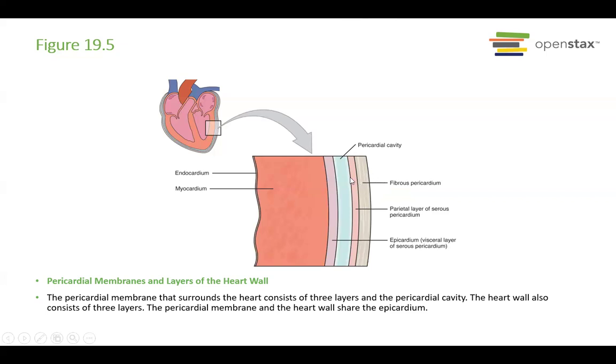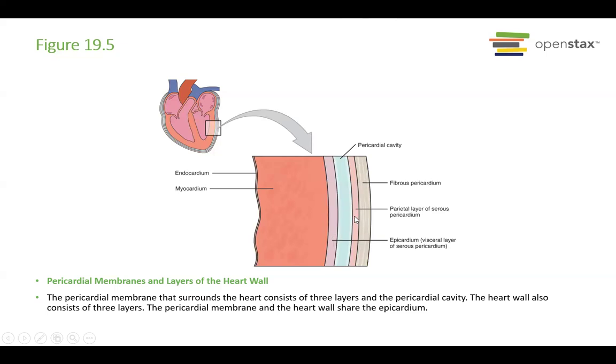Then you have two layers of epicardium, and there is liquid inside them, serous liquid. This is your heart, right? The one that is intimately touching your heart, is that the visceral or the parietal epicardium? That's the visceral. That is your visceral epicardium. And this layer here, the epicardium, is also known as the visceral pericardium.